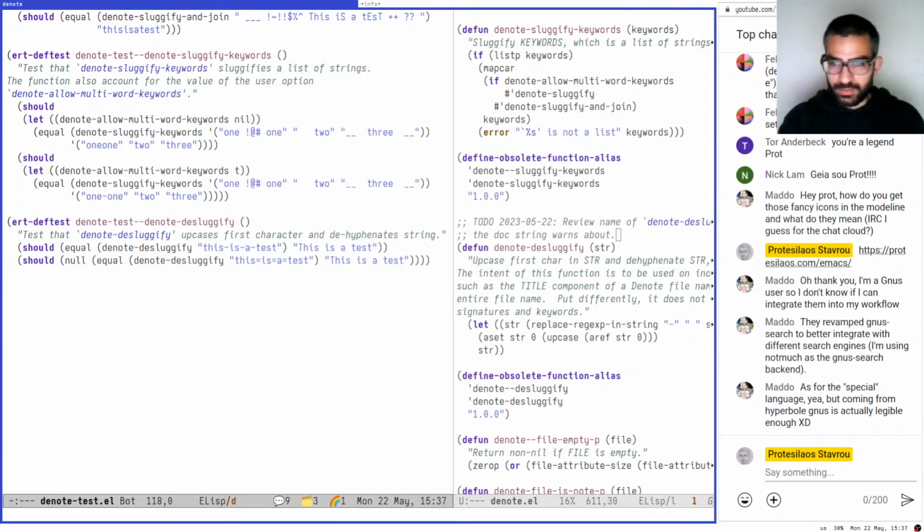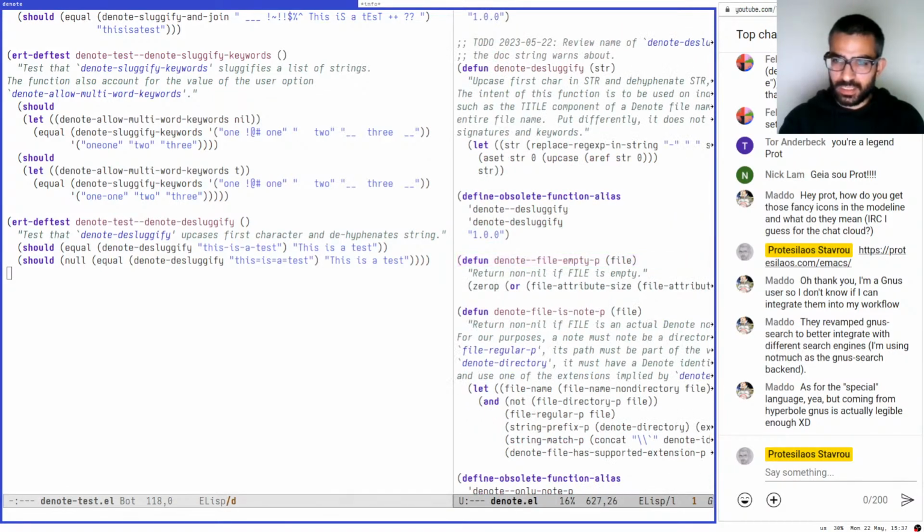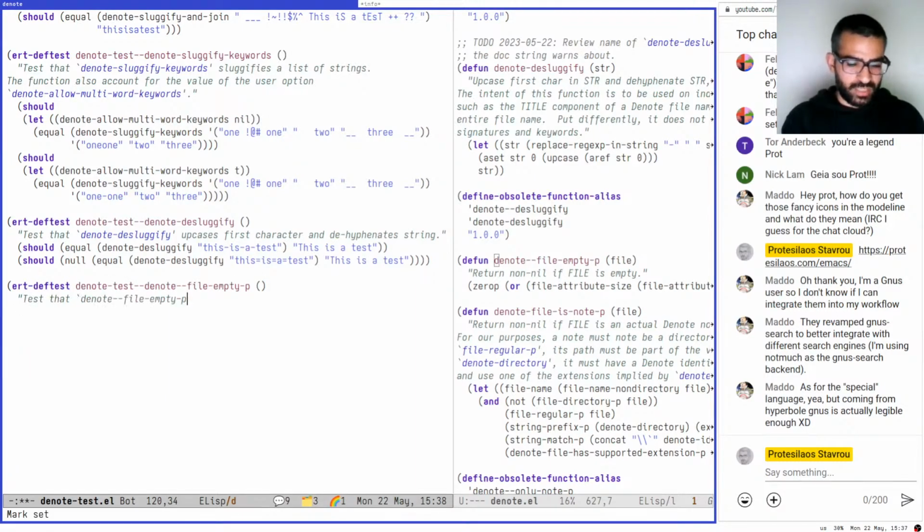Let's see what we can do. The next one is here. Okay, straightforward. Ert def test, then insert this, then insert this. Test that. Probably I should write a snippet or something so that I don't do this the whole time.